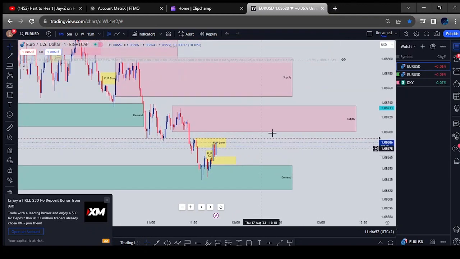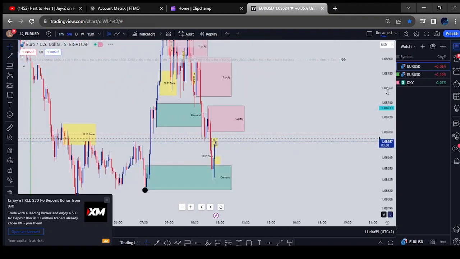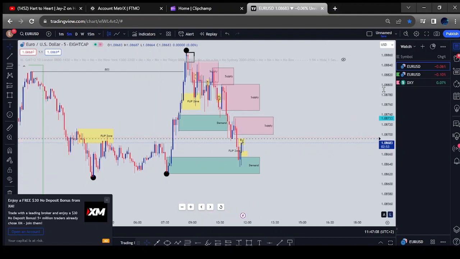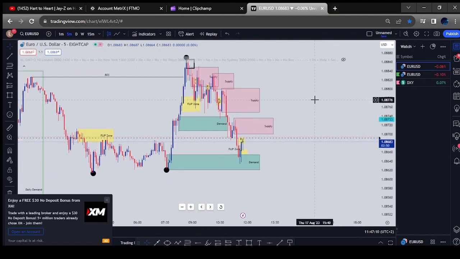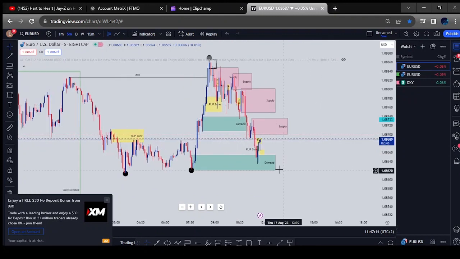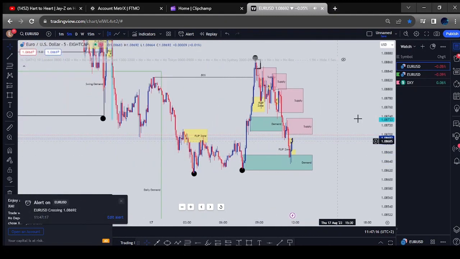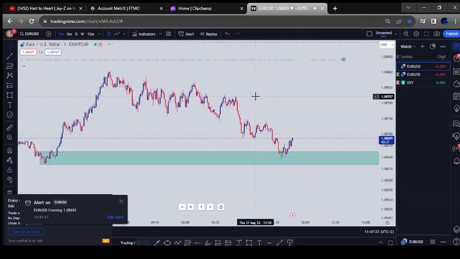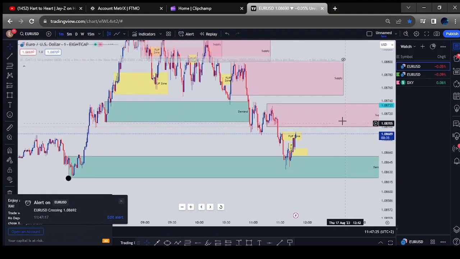Quick update, guys. As you can see here, this is one of those moments where I am a little bit conflicted, but you gotta play the cards as they come. So I'm gonna explain a little bit as to what just happened, what's happening now. Price has since come into this demand zone, and now those alerts are coming in. What's happening is that my entry model is actually beginning to play out.